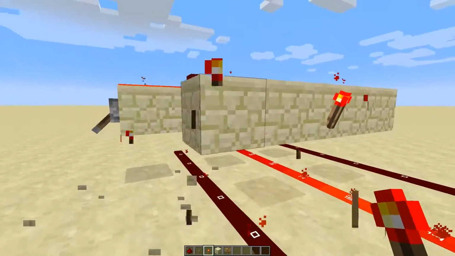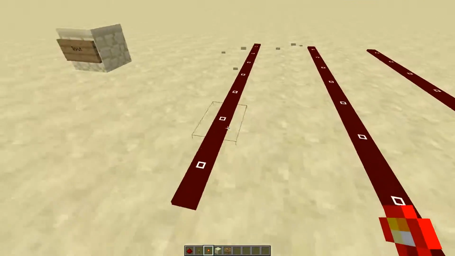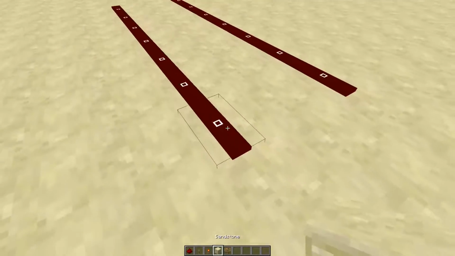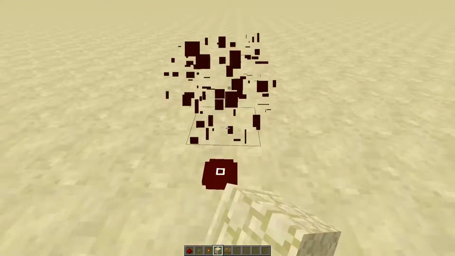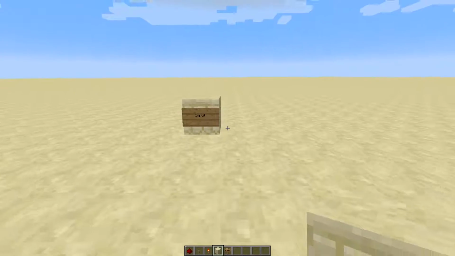So I've customized this map with some game rules just so that we don't get things dropping all the time. It's always daytime. The game rule tile drops is set to false, etc. So anyway, we're going to have that input, and that's kind of what that's going to look like.